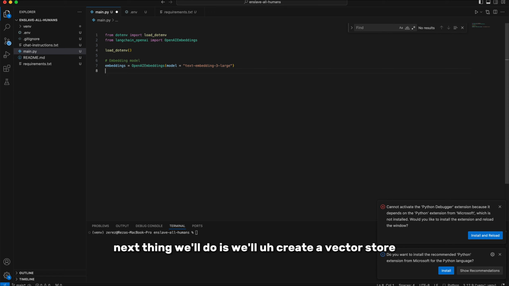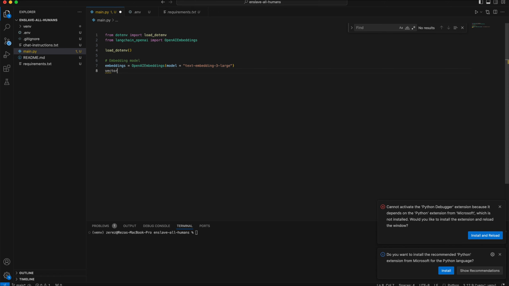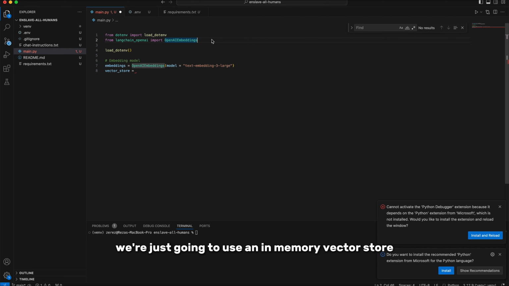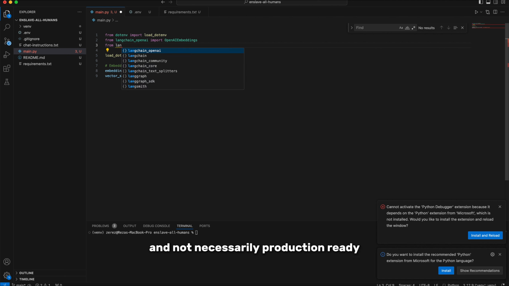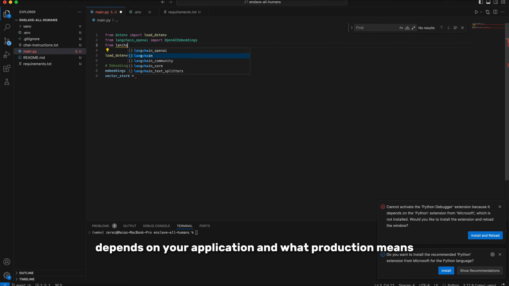Next thing we'll do is create a vector store. And for the purposes of our tutorial, we're not going to do anything fancy. We're just going to use an in-memory vector store. Not necessarily production ready, but depends on your application and what production means.